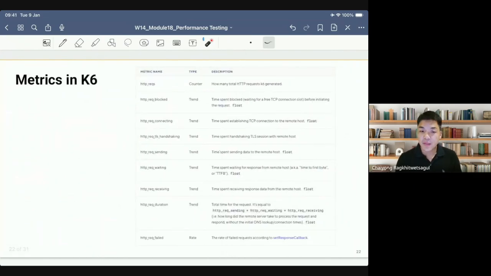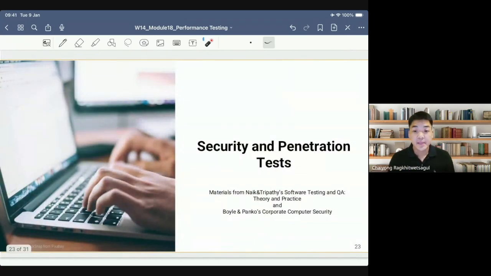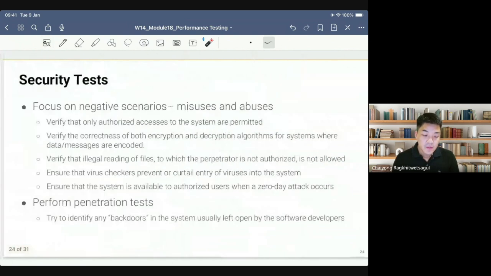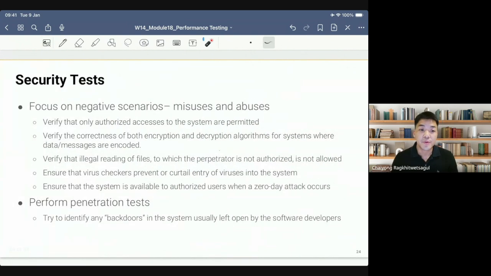And there are many more metrics that you can check from the documentation of K6. The last thing is security and penetration tests. So security testing is also another important aspect of system tests. The security test will focus on the negative scenarios, like the misuses and abuses of the system.